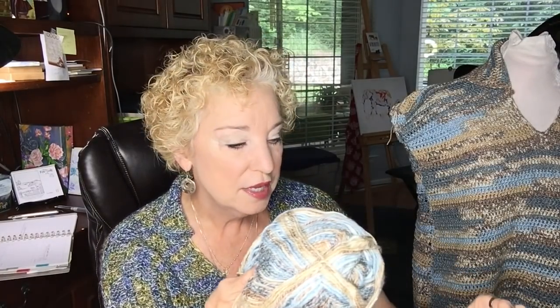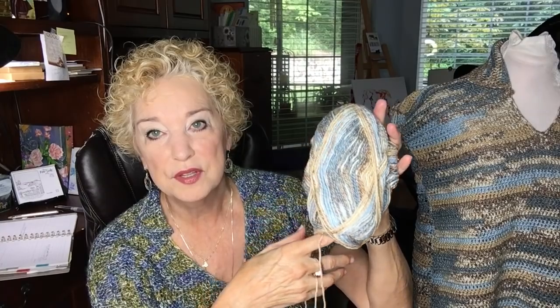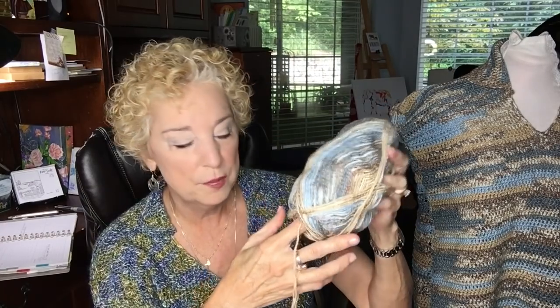I had 3 skeins of Drifter King Cole in double knit, which is a size 3. I had 3 skeins, and I'm not going to have to play yarn chicken, I don't think. I have to get 2 sleeves and the bottom edge out of this, so I think I'll be okay. I will have used all 3 skeins, and each skein has 329 yards, 25% cotton, 6% wool, and 69% acrylic. So it's mostly acrylic with a little cotton and wool thrown in there.